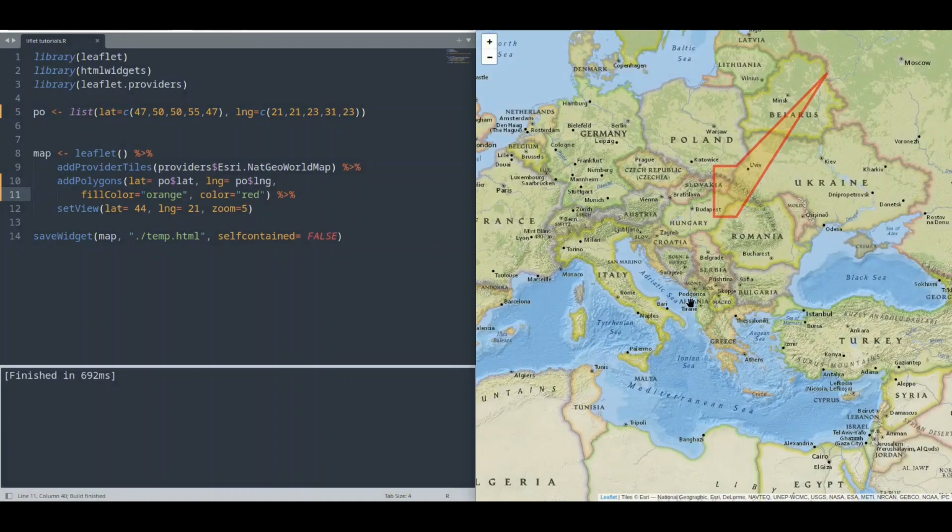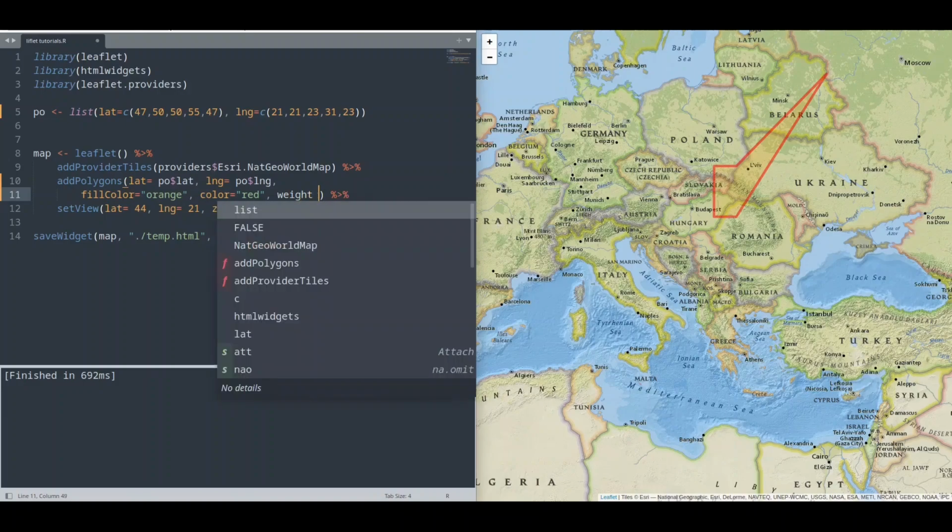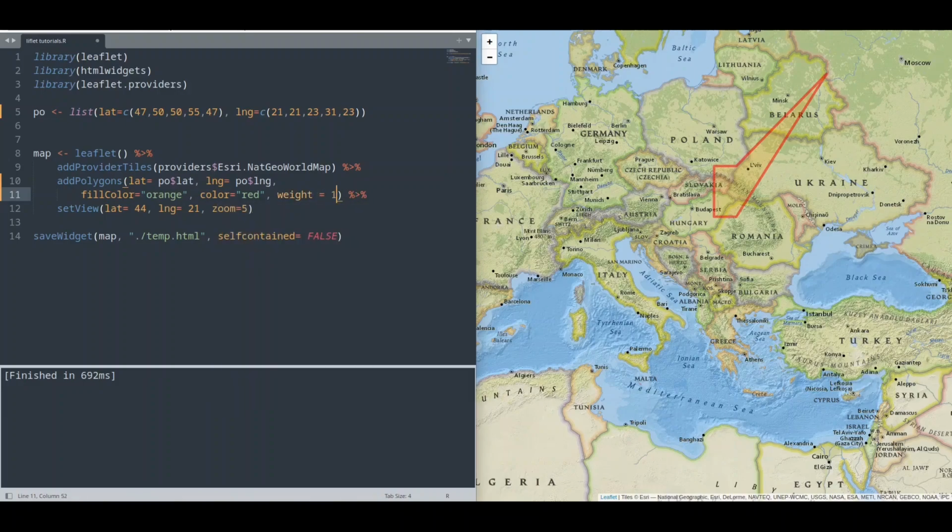run it. All right, and if you want to change the width of your bordering line, there is an argument weight, and if we set it to 1, we are going to get a thinner line than this one. Refresh it. All right, let's say 2.5. Save it, run it again, refresh it.